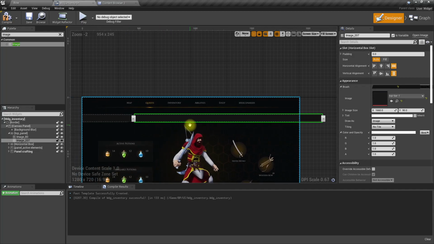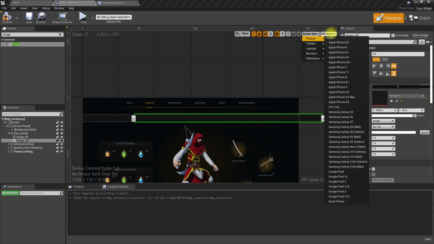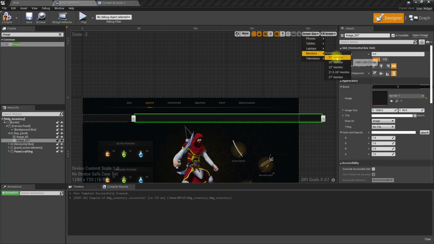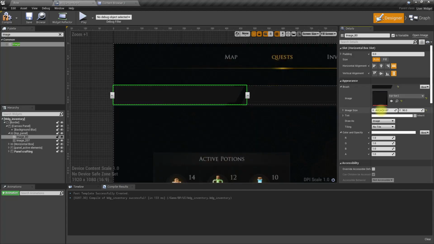Okay, actually the sizes don't fit properly. What if I make it 1080? Right, we can change the size here.